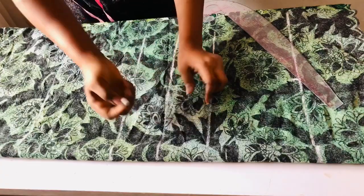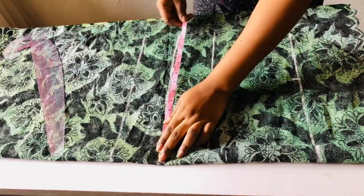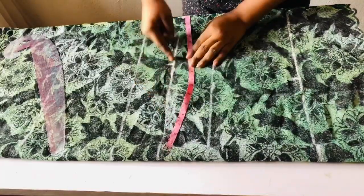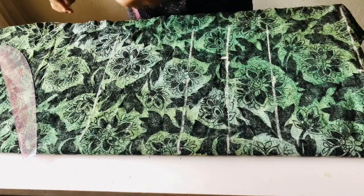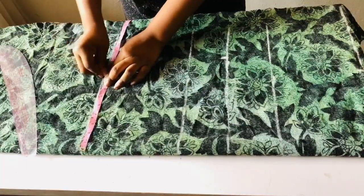Her hip measurement is 42. 42 divided by 4 is going to give me 10.5 inches. I'll go ahead and mark 10.5 inches at the hip line. Okay, so her knee line measurement is 36 inches. 36 divided by 4 is going to give us 9. I'll go ahead and input 9 inches like this.